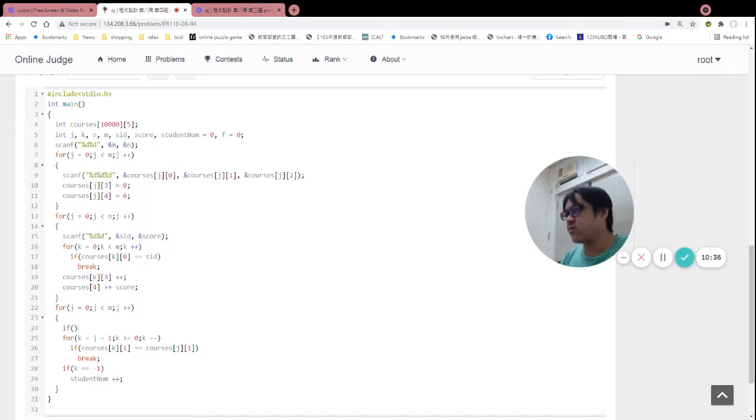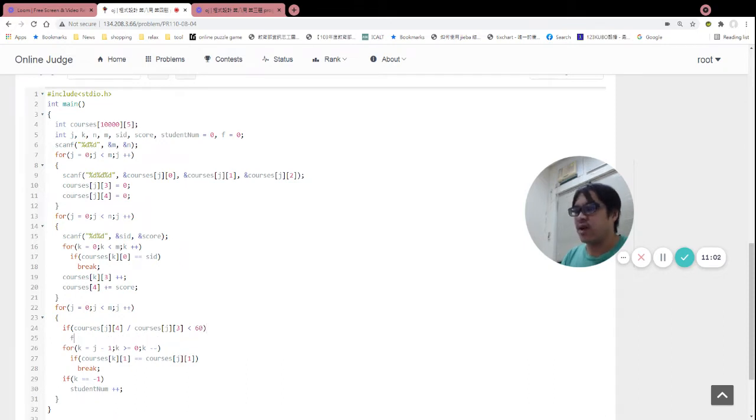If the student's courses J4 divided by courses J3 is less than 60, then F increased. And use another for loop.